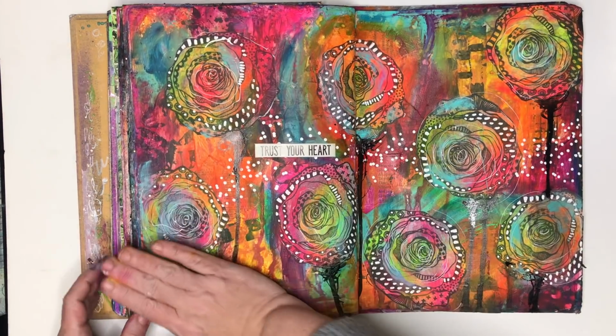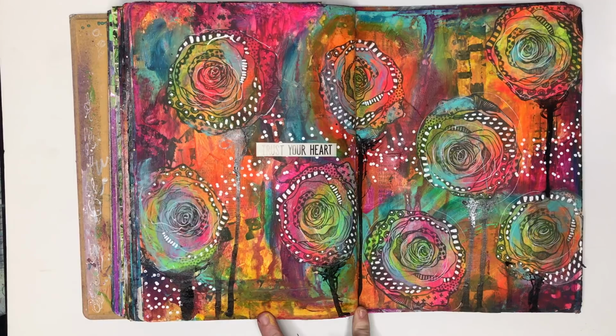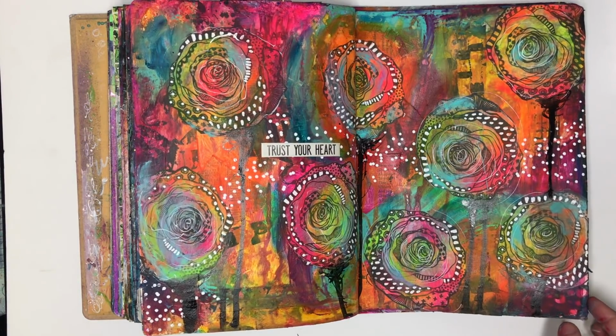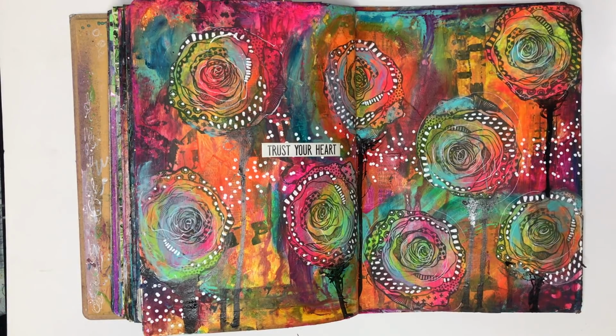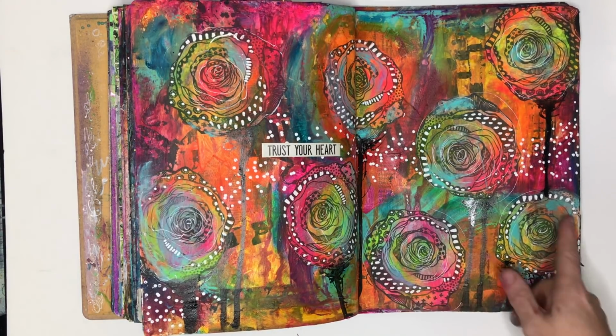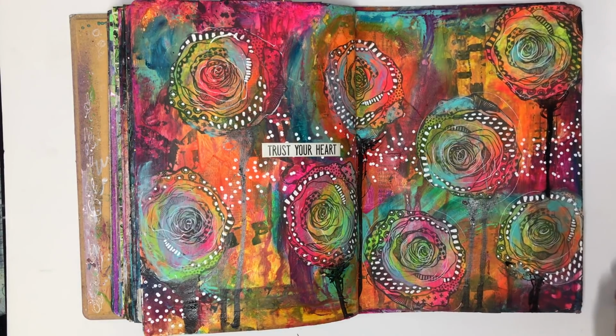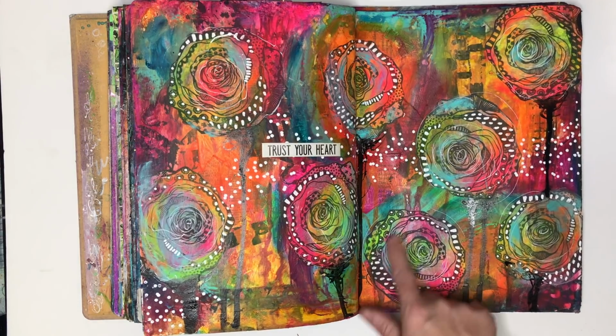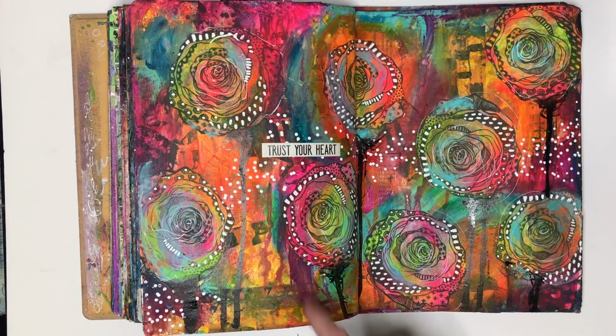This is one of my favourite pages I think I've done in a long time, and I did this, my heart was singing. It again is using some of those liquid acrylics, but using the Dina Wakley paints in the background, and using my favourite colour combination, which is fuchsia, cheddar and turquoise or sky blue. The stamp is from Art by Marlene, and I stamped it onto tissue paper and collaged it down, and then added paint over the top, and I added neon colours to it.